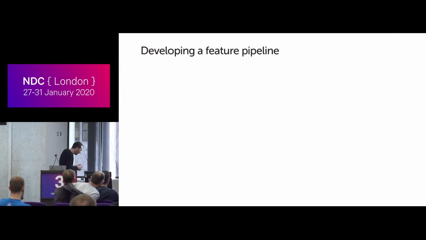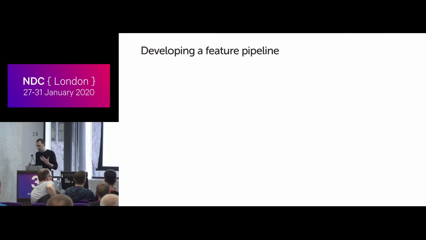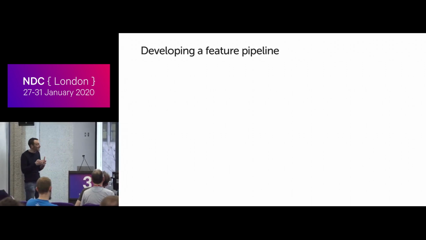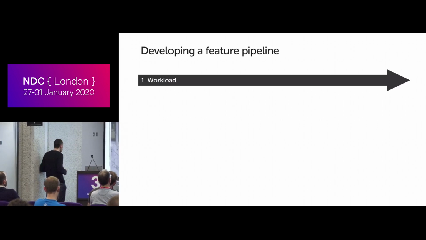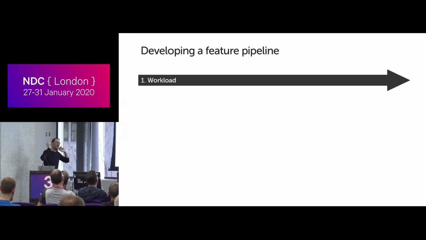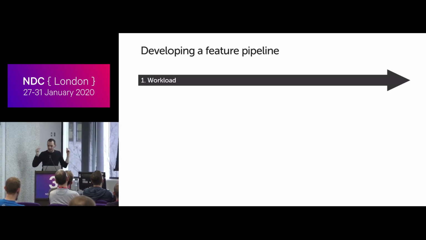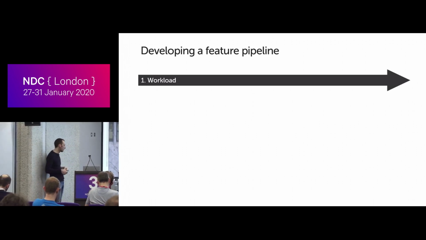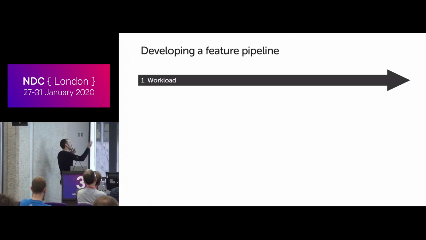So, developing a feature pipeline. How do we go about this? Now, if anything from this talk, I think this is the most important takeaway, really. What is the process we took? Lots of people, when they come across these types of problems, focus on the data. They go, right, we've got some data from our data providers. Let's suck it all in. Let's process it. Let's clean it. Let's chuck it in a model that kind of makes sense. We actually took the completely opposite approach.